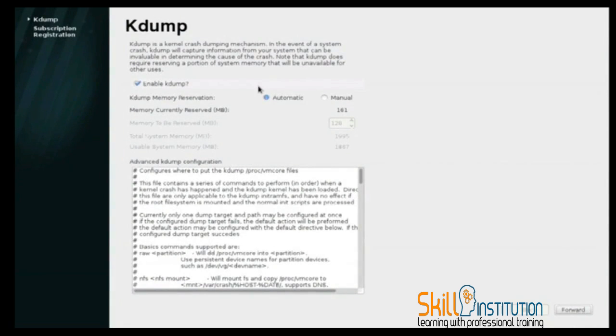Here the first step is kdump. Kdump is a core dump tool in case your server crashes. It takes an image of the server memory, and it can be analyzed later by a debugger. So the default in kdump is that it's started automatically, and it takes 167 MB of RAM. You don't have to keep it, you can just deselect it by clicking on enable kdump. Because this is Linux and Linux doesn't crash often in general, you can always turn it on later. Click forward.